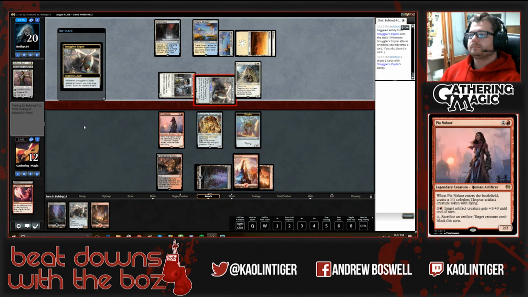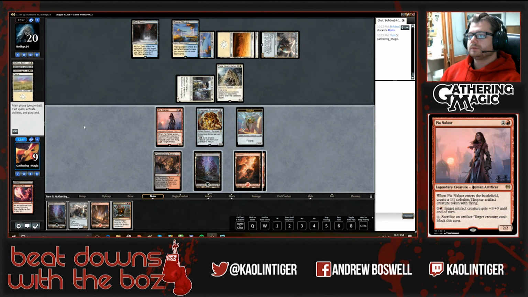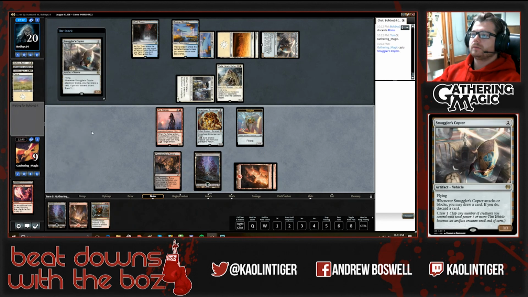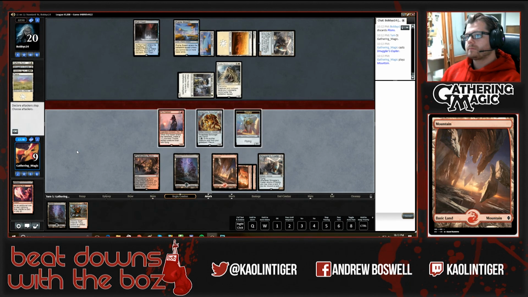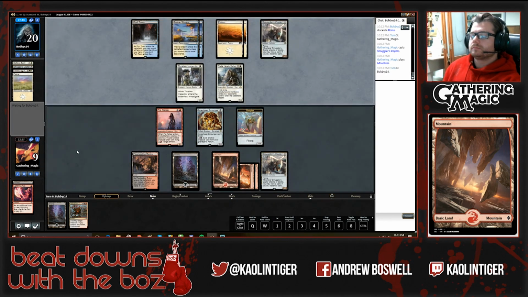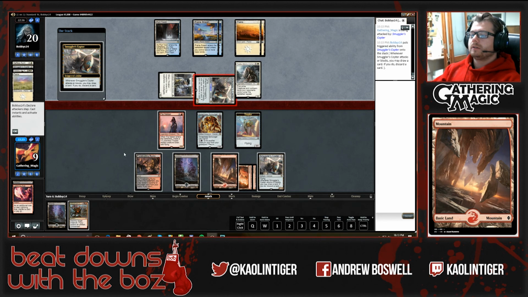Pretty annoying. This game is not looking good. Well, that's kind of nice. Can't really use it that effectively, though. At this point, we also have to be really worried about Avacyn. And we know that our opponent has Spell Queller, so we kind of have to let this happen.